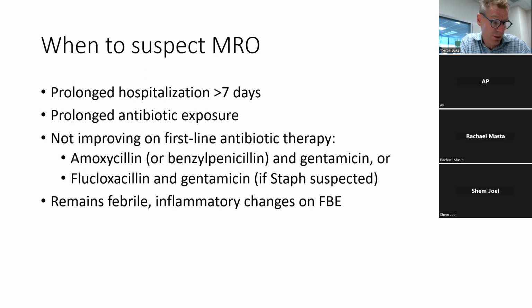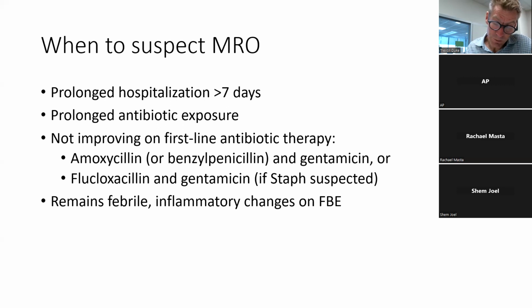And this is very hard, because if a baby comes in from the community, then they're likely to have been born in the village, and then they're likely to have a community-acquired infection. It doesn't mean it won't be a multi-resistant organism, but to begin with, usually our standard antibiotic therapy will be enough: amoxicillin and gentamicin, or flucloxacillin and gentamicin if we think they've got a staph infection.